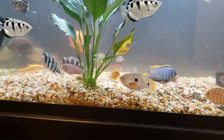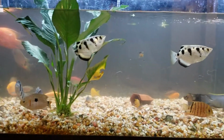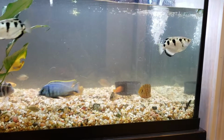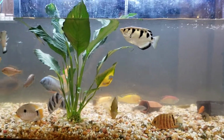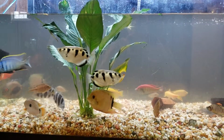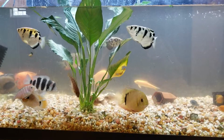But look, they all get along. They're all super, super happy. The archers are super cool. They do spit water. If you don't have lids, especially if they're hungry, they'll spit it at you, telling you, hey, I need something to eat. And it's good to feed them, because if not, they'll drench you pretty good.